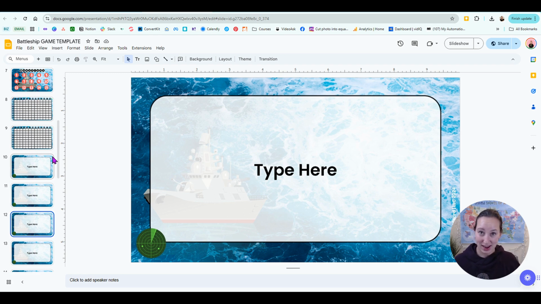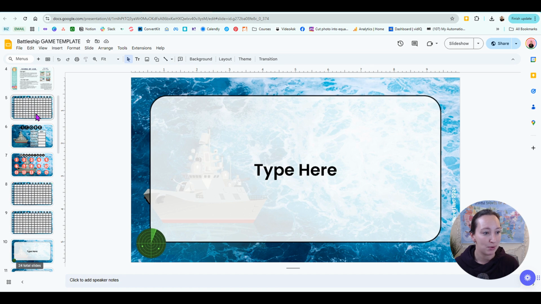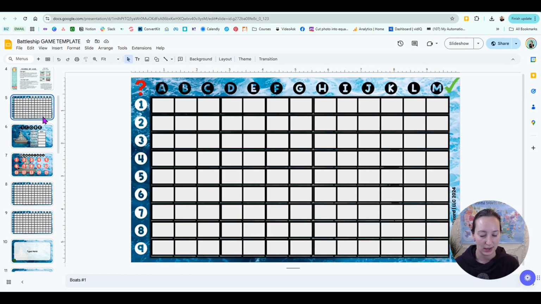Okay, so once we've answered the question, I do go back up to the board we are working on. So now I go through and I let every student tell me a coordinate. So that first student I see, Kate, tell me a coordinate. They tell me E4, and then I just delete it off. Student number 2, H5, they tell me a coordinate, I delete it off. And the more you are excited about a game, the more they will be excited about a game. Oh no, I missed. Oh, I feel like we're so close. Okay, let's see. Next student, so and so. Let's see if we can find a boat.